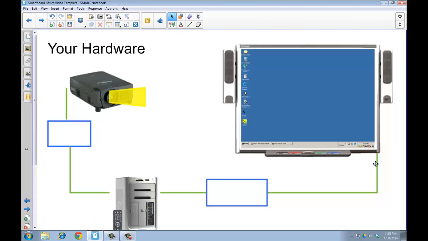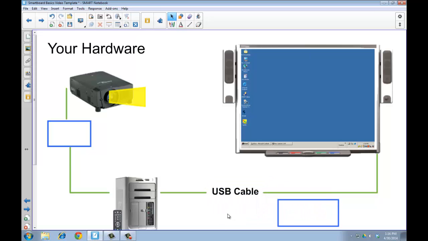Now, with a smart board, what you have to realize is what you're using is a touch board. It's an extension of your computer. Often what I'll relay to teachers is that it is an interface device much like your mouse or your keyboard. So in terms of using it, it needs to be connected to your computer usually by a USB cable or Bluetooth or some other wireless connection. And then the image that's on the board is an image that's projected by a VGA or an LCD projector, and that image is just a mirror image of what shows up on your monitor.